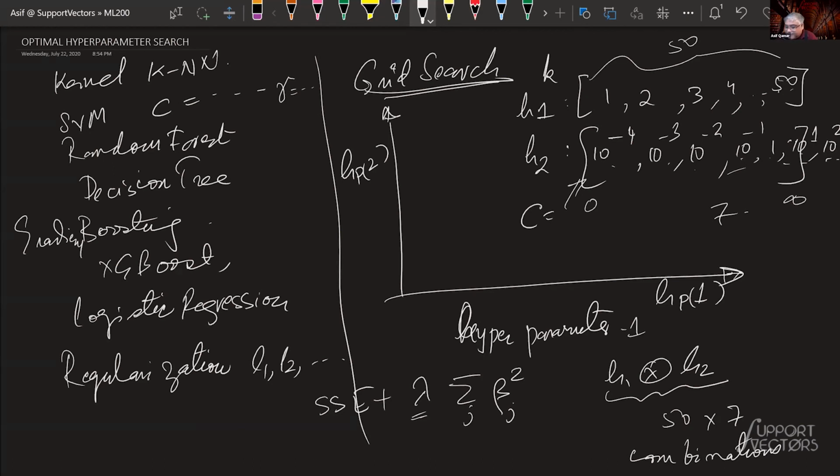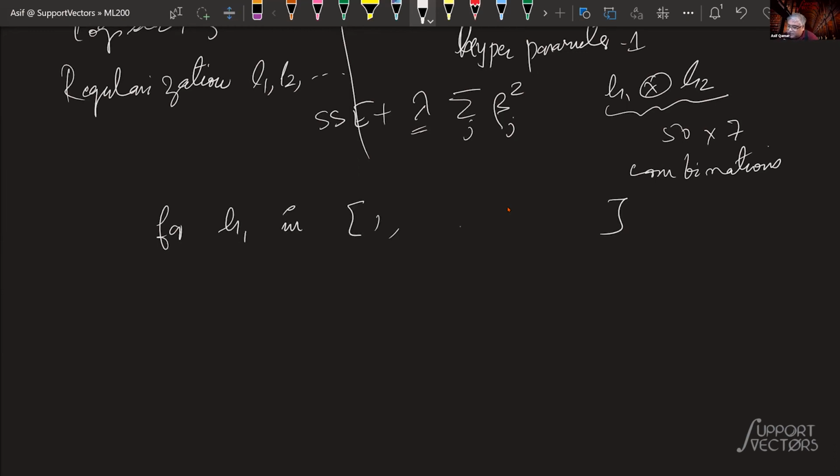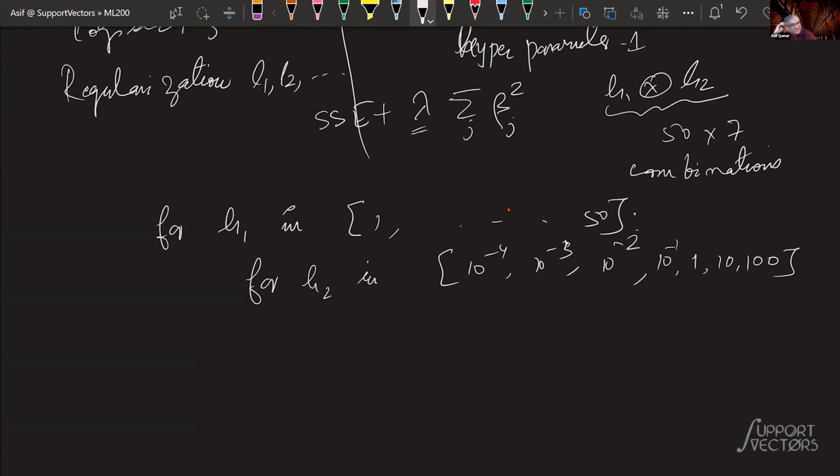Isn't it, guys? Quite often, the grid search approach suggests that for each H1 value in 1 to 50, and for each H2 value in 10 to the minus 4, 10 to the minus 3, 10 to the minus 2, 10 to the minus 1, 1, 10, 100, you lay it out like this.